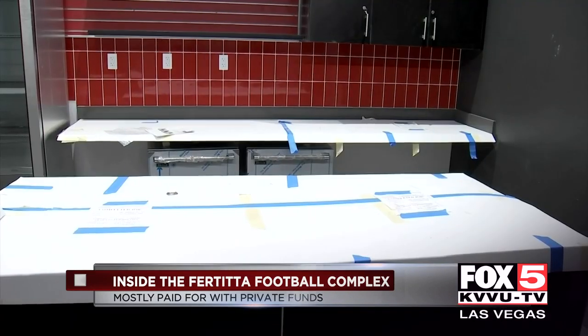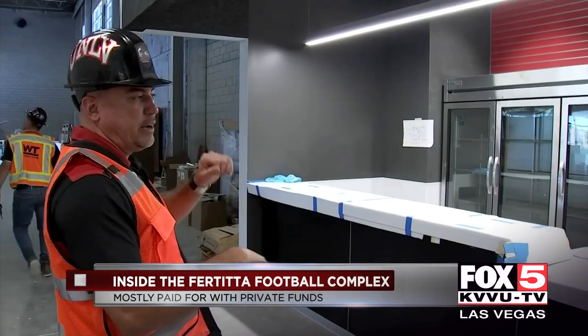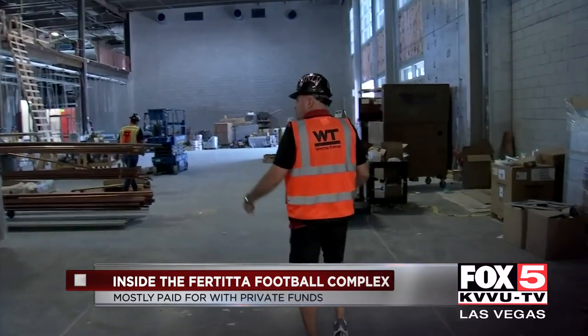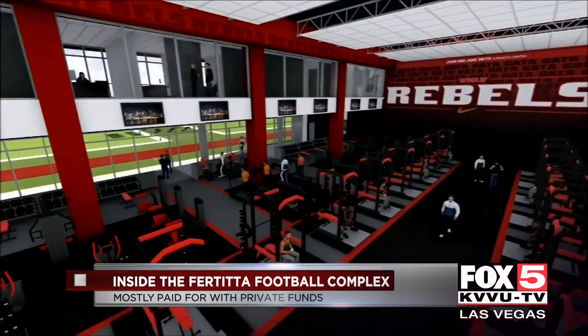There's a nameplate that will go on here so they'll have their name on it, and then their state flag will be underneath it — wherever they came from. Having this is phenomenal. We'll have our nutrition department come on over and take care of this — pre-shakes, post-shakes — just make sure we're fueling our guys at a high level. And then you'll flow right into the weight room. This is not all shelled out yet, but it's just under 10,000 square feet.